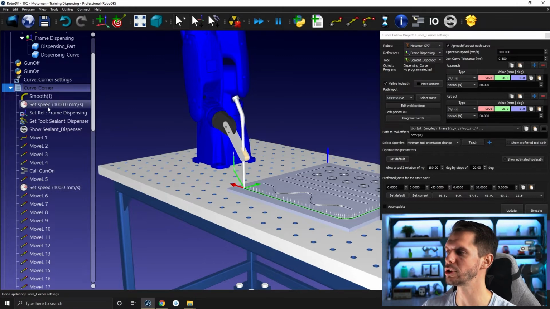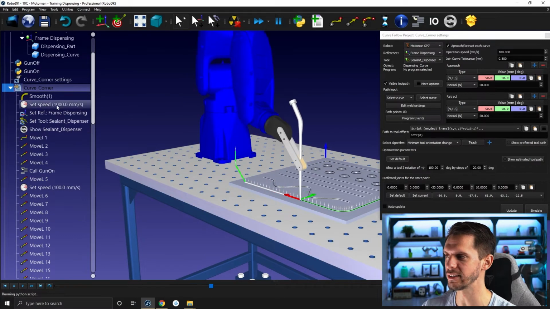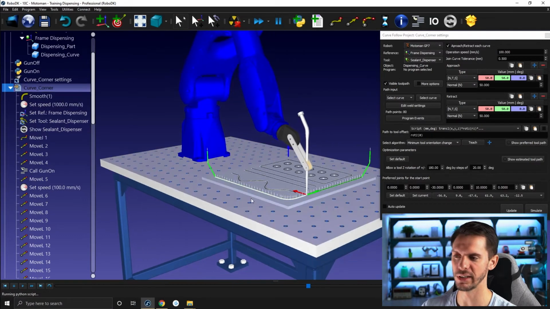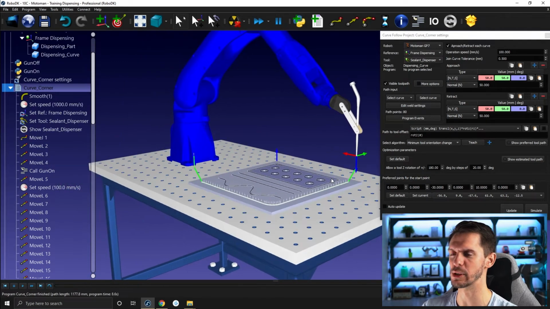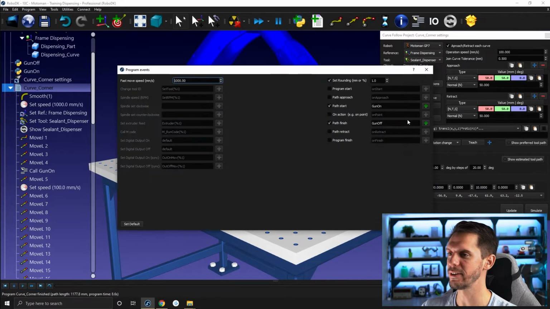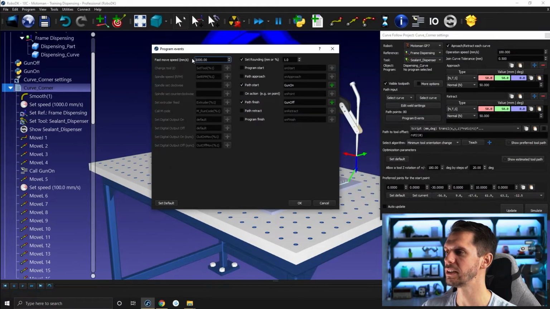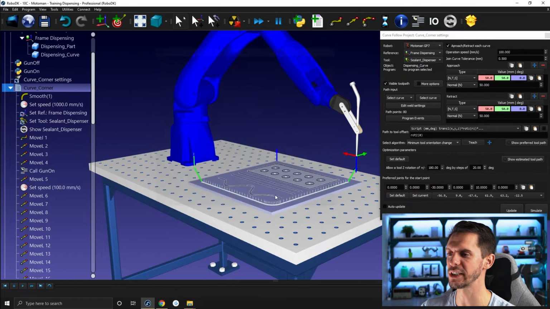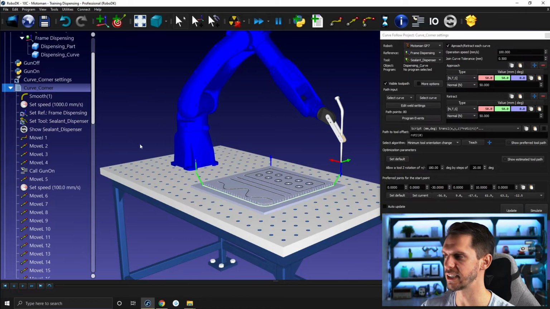For the approach and retract motion, it's a bit different. As you can see here, if I go here, we have a fast motion at 1000 millimeters per second. Then we have our operation speed at 100, and then towards the end, another 1000 millimeters per second. That's kind of a big difference. So if I were you, I would go to pram event. And then here you have your fast move speed. By default, it's 1000 millimeters per second, but you can lower it down, let's say, to 100 millimeters per second. So this will affect this section here, this section here, this section here, and this section here.